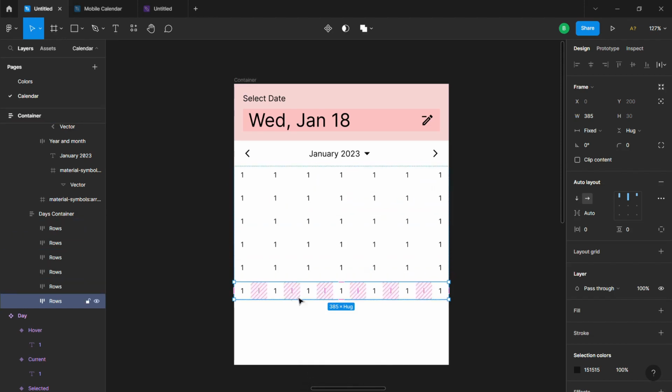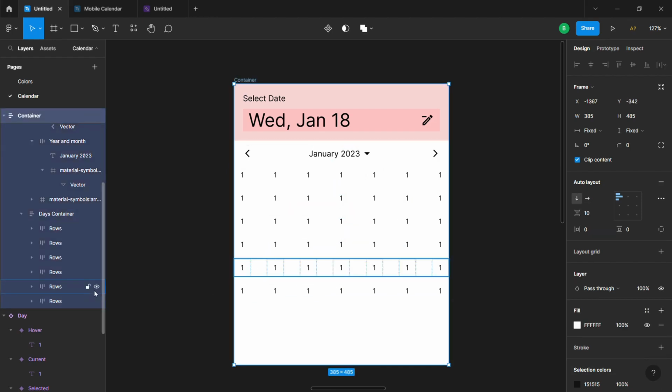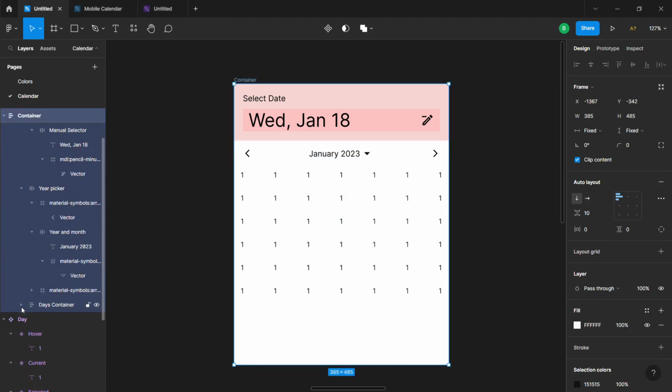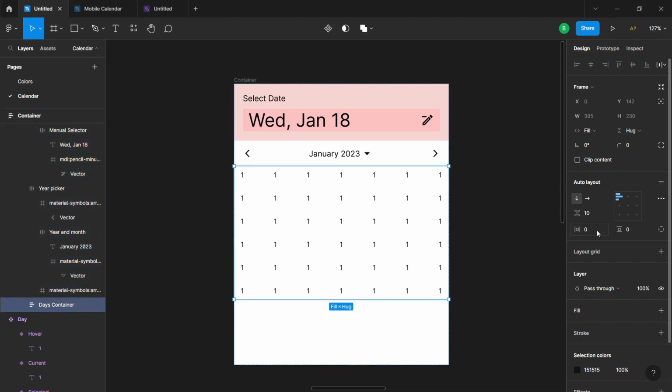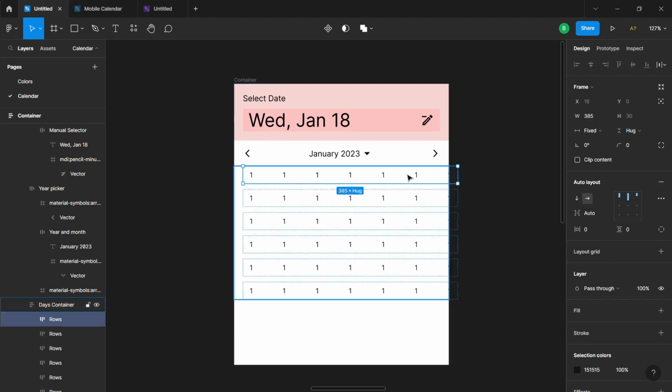And then another one for the days of the week. That's the abbreviation for the days of the week, S M T and the rest of them. So alright, that works for now. Alright, perfect. So now for this days container, I need padding. I'm going to add 16 padding for this. And for the top and bottom, I can just leave it the way it is, or I can add padding, but for now I'm just going to leave it like this. So this works for now.